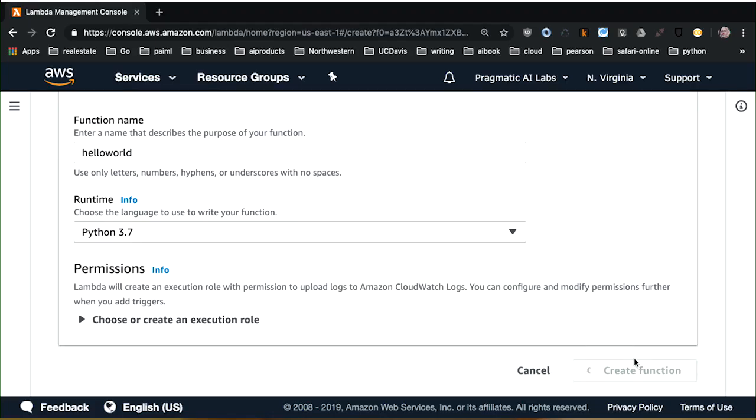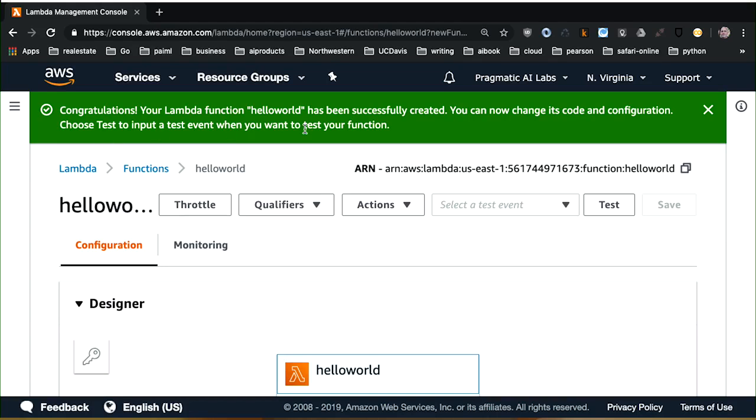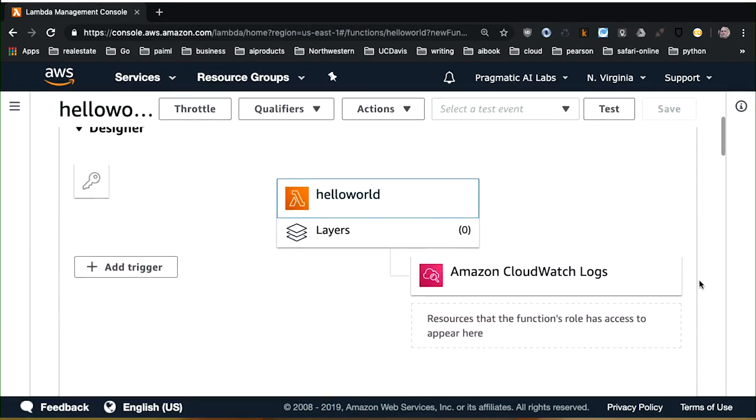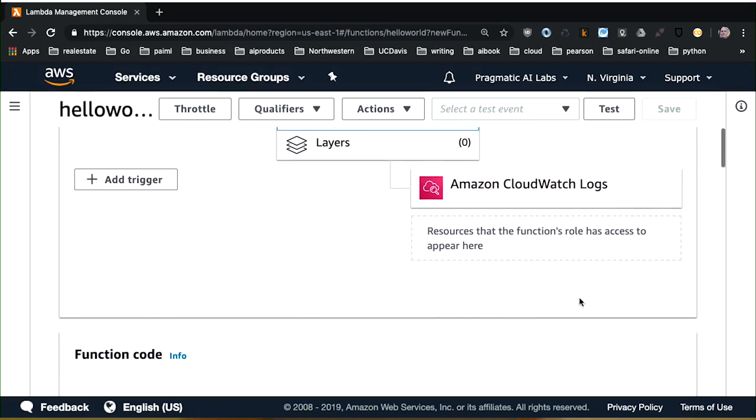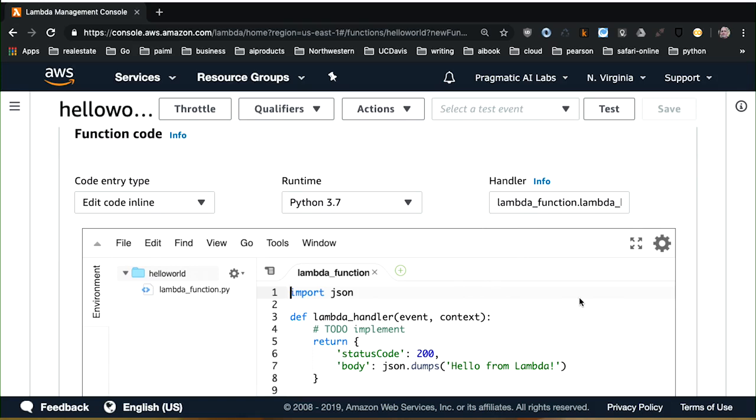And now to go through and say hello world and build something very trivial, it'll open us up into the console, and that's actually a full development environment that allows us to write Python code that is executed in the Lambda environment. So here we go. I'm ready to begin, and what's been created for me is a layer. Inside there's a hello world function, and also there's a CloudWatch logs interface, and this allows me to look at my logs in real time. So I'm going to scroll down here to where the function code is sorted, and I can actually say edit code inline, and I can also toggle the runtime here.